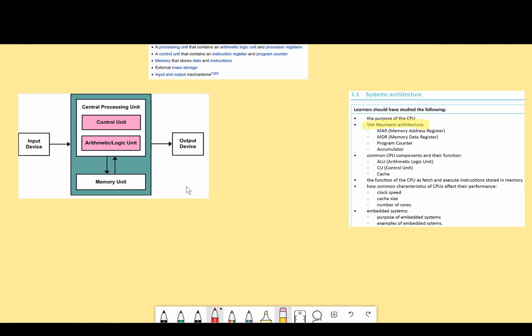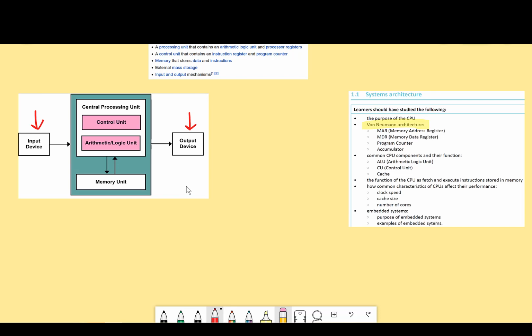So here's our diagram of a von Neumann machine, which we've taken from the Wikipedia article you just saw. And you can see that it specifies there's got to be some kind of input device, which means some kind of keyboard, mouse or touchscreen in today's computing. Some kind of output device, again, some kind of screen, some kind of sound. And then we've got this central processing unit in the middle, which is pretty much the entire computer.